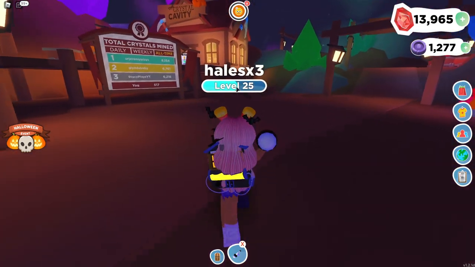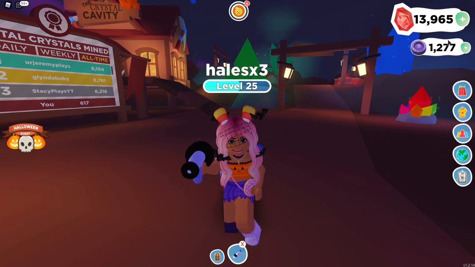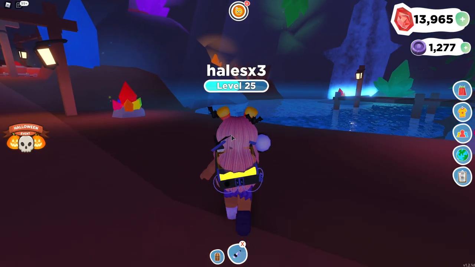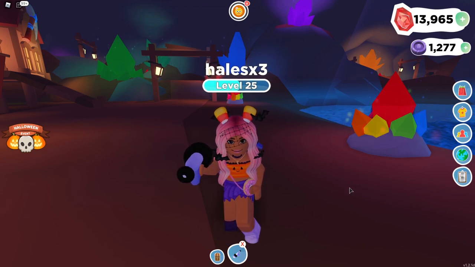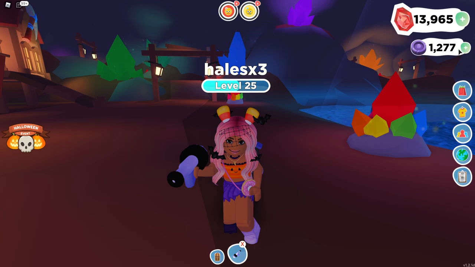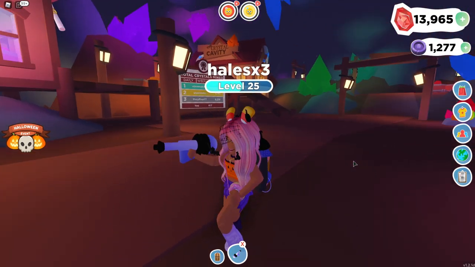And honestly, guys, in my opinion, I feel like this is the fastest way to make a lot of souls at once. Whereas if you're ghost hunting, you have to run around the map and try to find ghosts. Whereas here, you just go up to crystals and mine them. And I think that this is the most effective way to make the most souls if you're trying to save up and get all of your Halloween pets before the update ends, because that's kind of what I'm doing right now too as well.